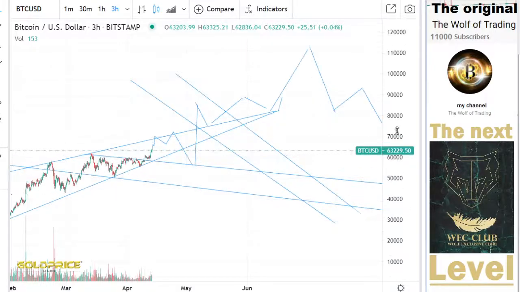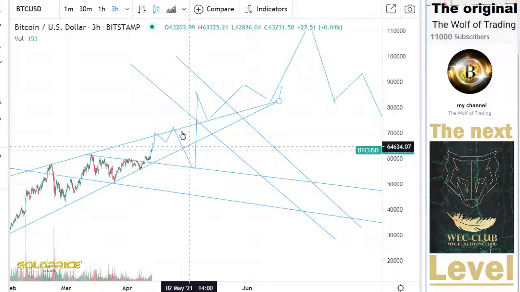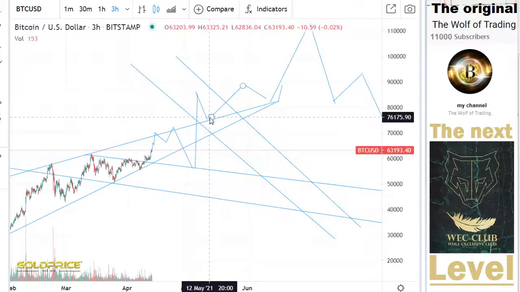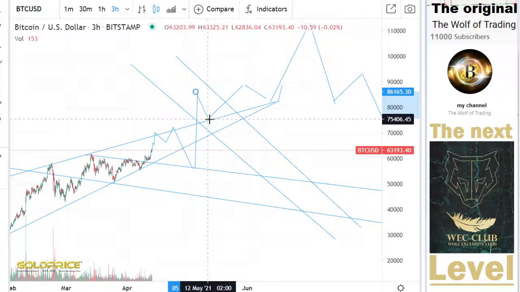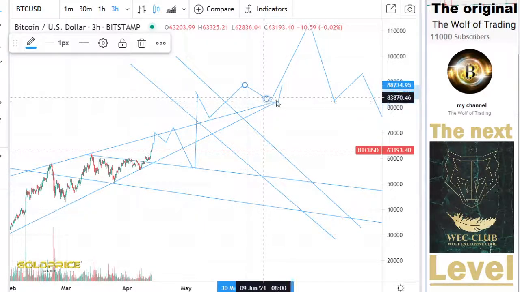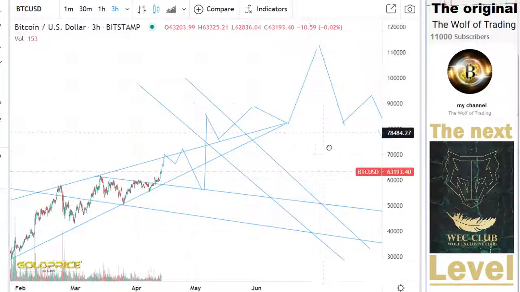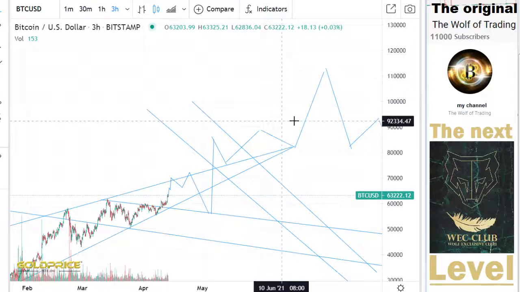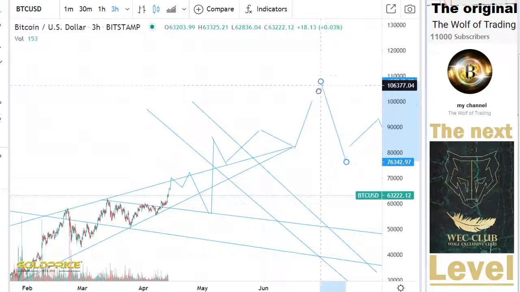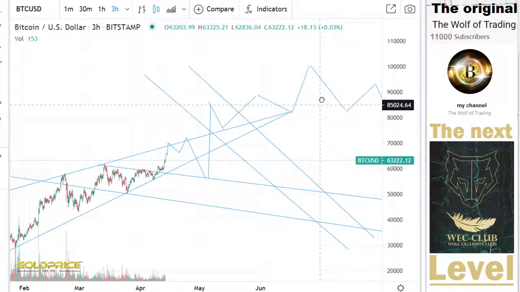Look here, the price is 72,000. If we go back to 56,000, the difference is 16,000. If we go to the top side on this level, then we get something like that, and this is extreme bullish, because then we can go directly to 100,000. I drew here 110,000, but let this be 100,000, but I think we will go more than 100,000 to the top side.